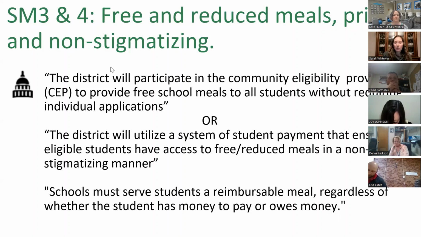So many of the schools that we work in participate in the community eligibility provision, meaning everybody gets free meals. And if that's the case, you should put that in your policy, as long as you think that will be the case for at least the next few years. So language like the district will participate in the community eligibility provision to provide free school meals to all students without requiring individual applications is great.